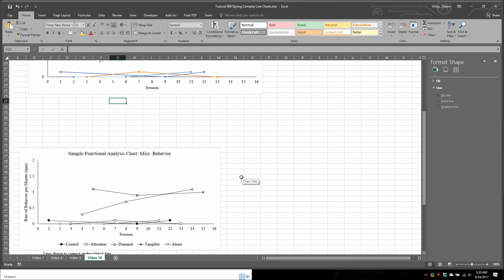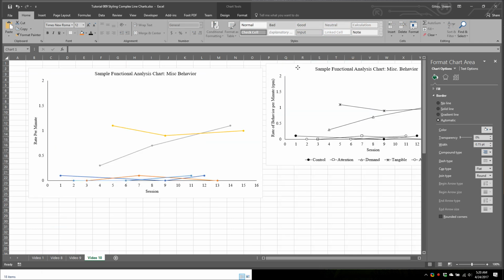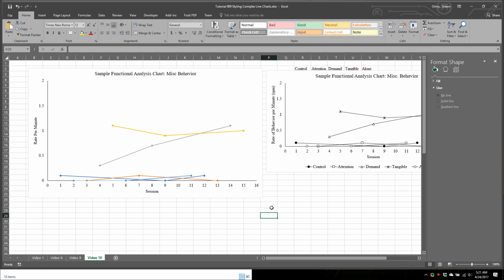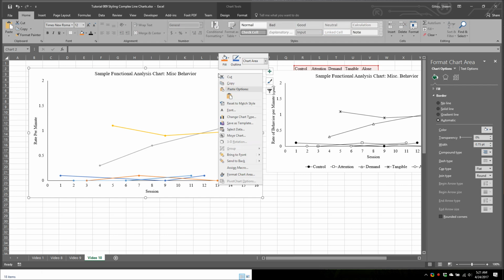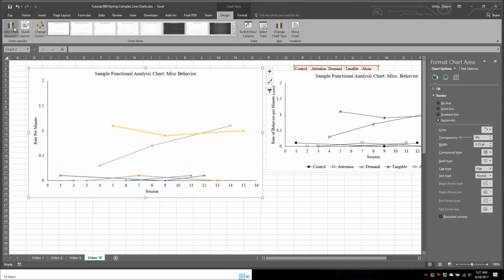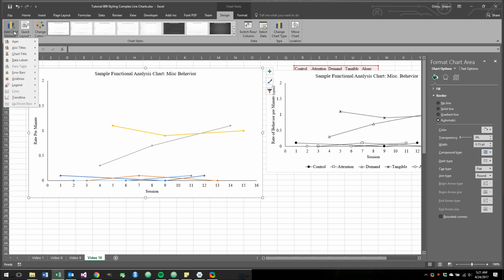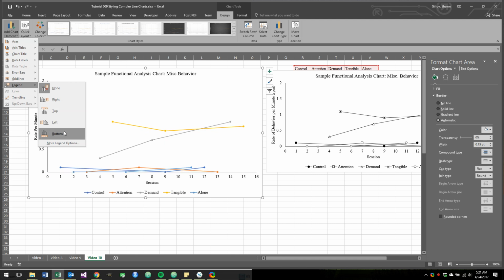I'm just going to pull this up here so it's a nice reference so that we can see what they look like together. The first thing we're going to want to do is add a legend so we actually know what's going on. We could add a legend by using our plus icon up here, or if you don't like to right click, you could pick the chart, go up to design, and see the same kind of plus button on add chart element, and we're just going to add a legend in. For now we'll add it at the bottom so it doesn't cramp up too much of the chart space.